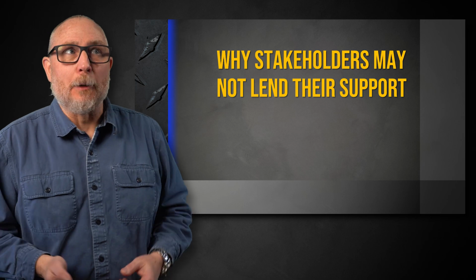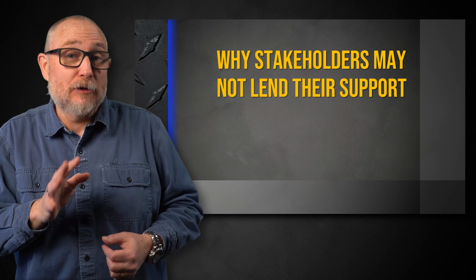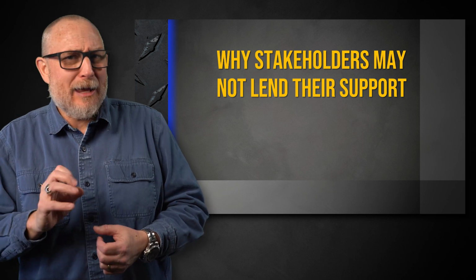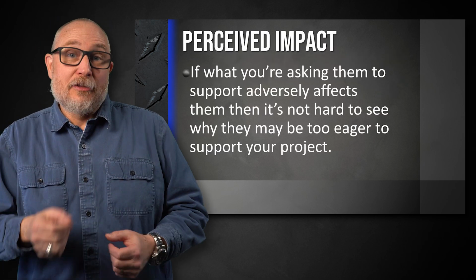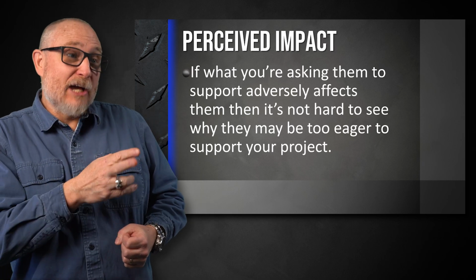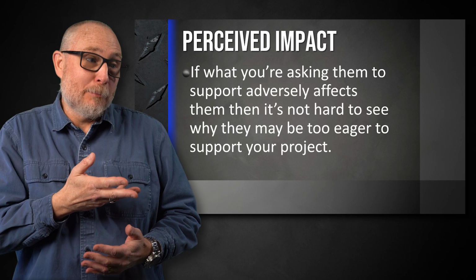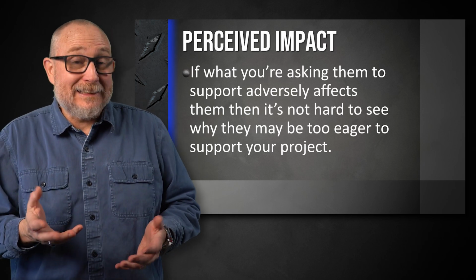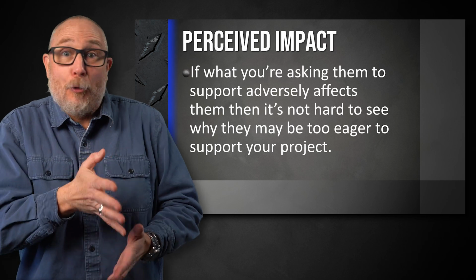These are stakeholders. Now, as I say, we need their help. But it's worth taking time to first understand why they may not be so keen on helping us in the first place. First, there's perceived impact. If what you're asking them to support adversely affects them, then it's not hard to see why they may not be too eager to support your project.